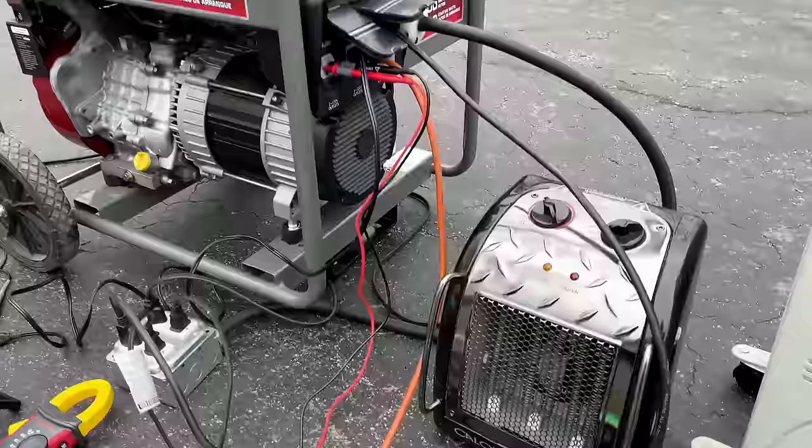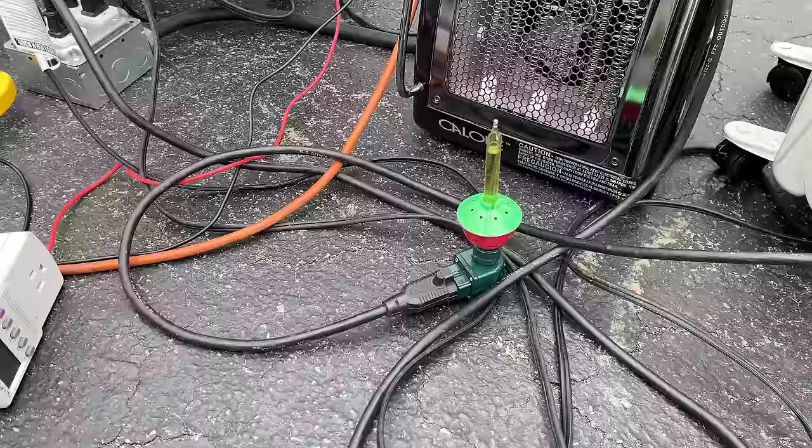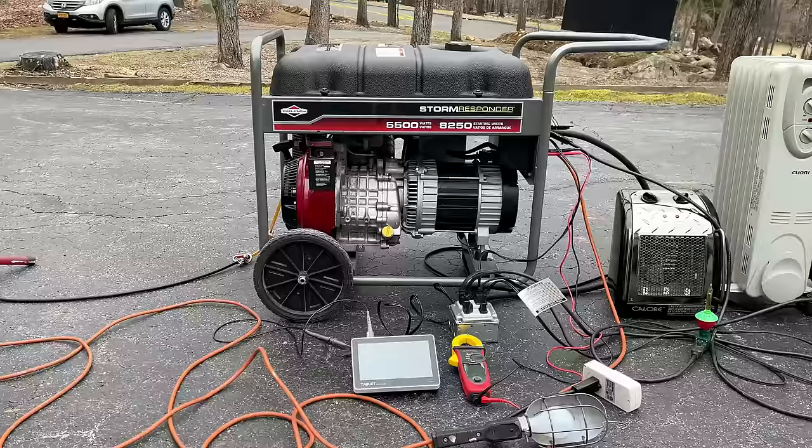And I almost forgot. My son added a little bubble light. That's maybe 3 or 4 watts. Ignition on, choke's already on.